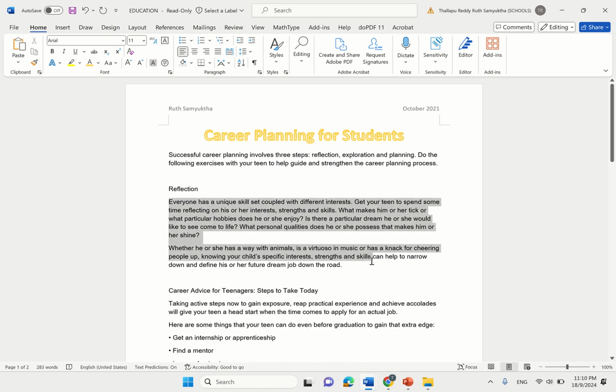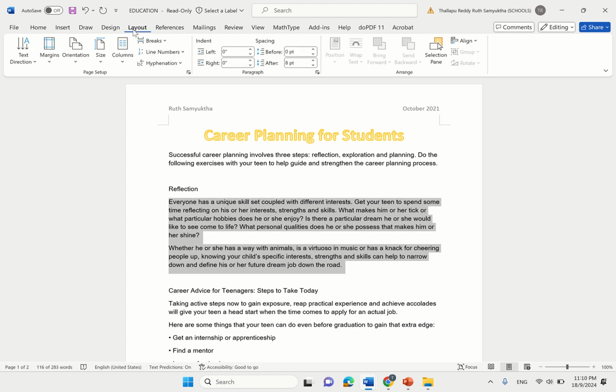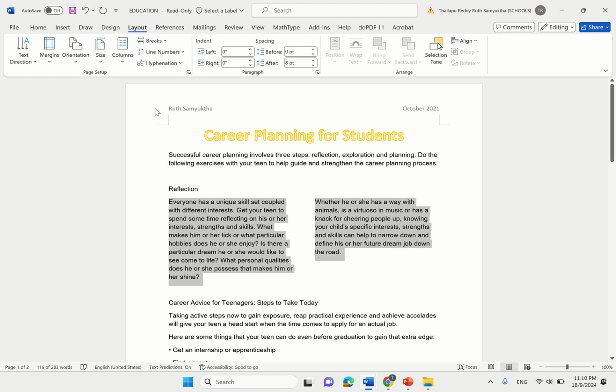So this entire text, instead of just being one straight column of text like that, I want it to be two separate columns. To do that, I have to select the text that I want to edit again. Select my text, I go to Layout, and over here I have this option for Columns. If I select any number of columns, I can change to the number of columns that I want. For example, if I were to put two columns, it will change to two columns.